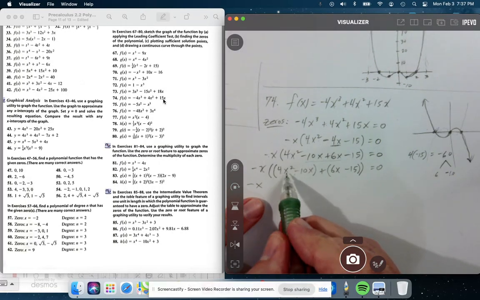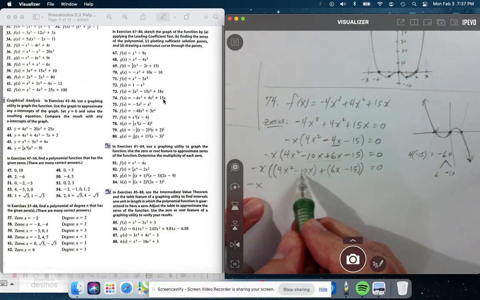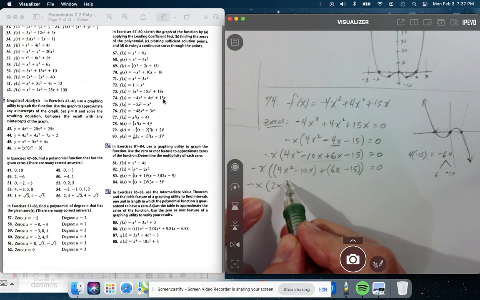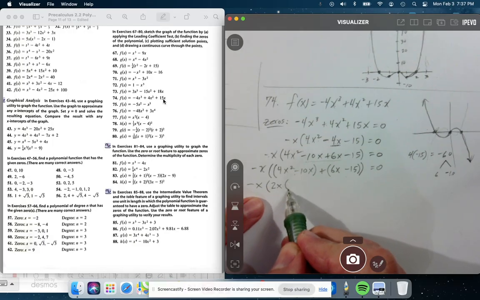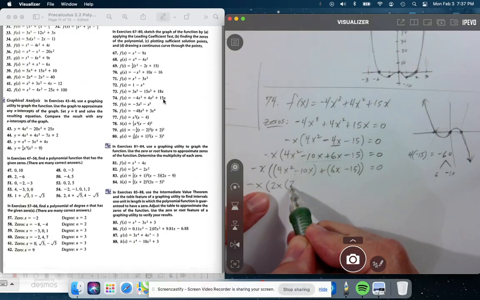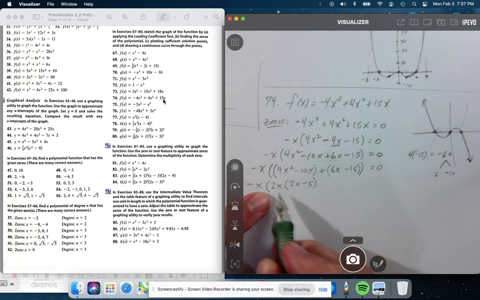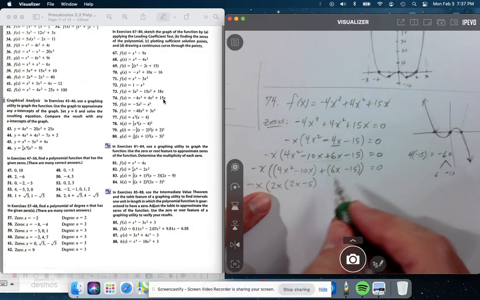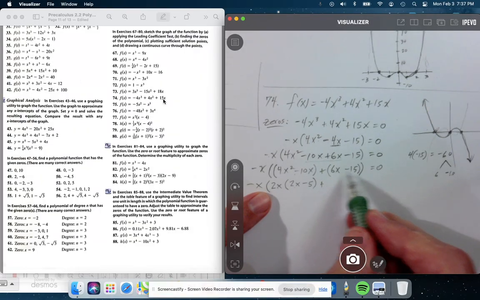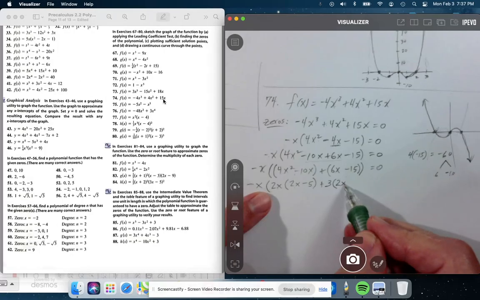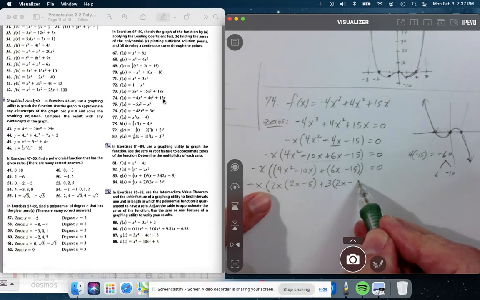Now we're going to factor out what these have in common, which is what, 2x. So we're going to take out a 2x, leaving me with 2x minus 5, yeah? Because 2x times that's 4x squared, and 2x times that is minus 10x. Plus, these two just have a 3 in common. 3 times what is 6? That's 2x, and that's minus 5.